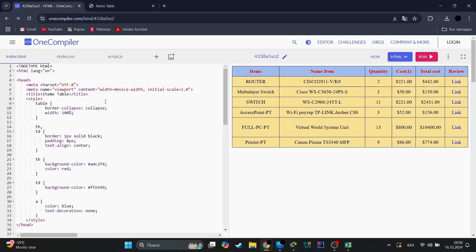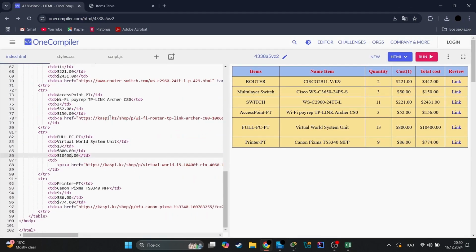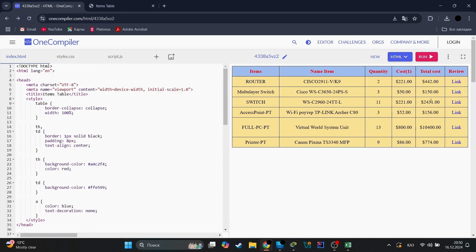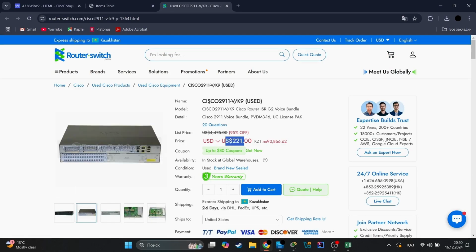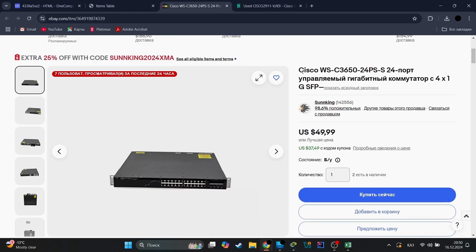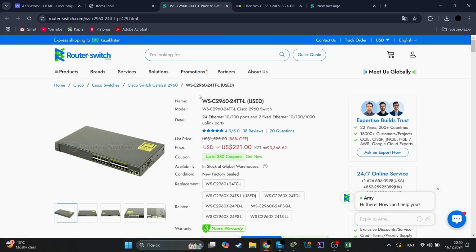To make the analysis process more convenient, I coded this table in HTML. Now, we have a clear and user-friendly table, containing links to vendor websites, accurate names, and the prices of each device. I look forward to presenting this table to you and discussing all the details during the project defense.